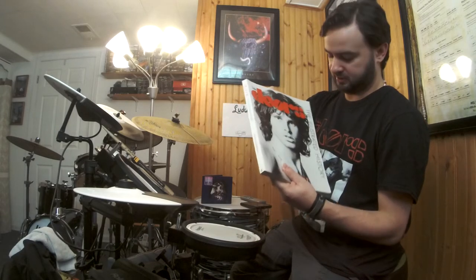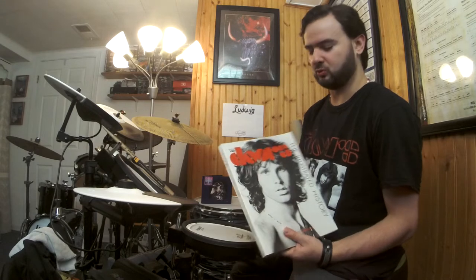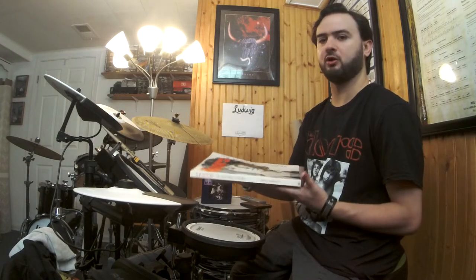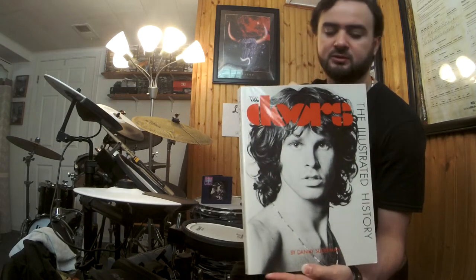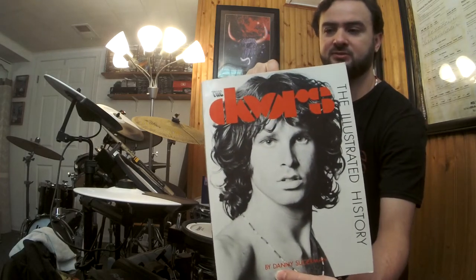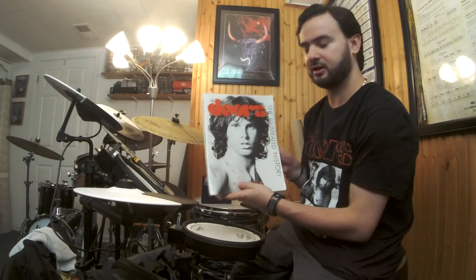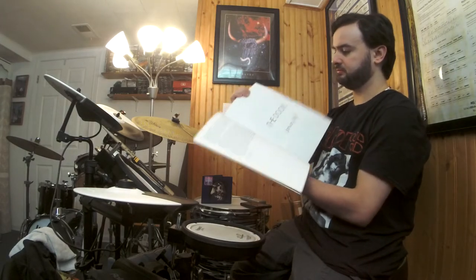So anyway, I went to start with this book. I got this book when I was like 14. I just like to think about where I was when I got it — I was in high school or middle school and I remember seeing these photos for the first time and thinking it was really cool. It's called The Illustrated History of the Doors. If you're a Doors fan, which you probably are if you found yourself on this video, I apologize if it's repetitive information, but this is my take on it. It was released, I believe, in September 1983.